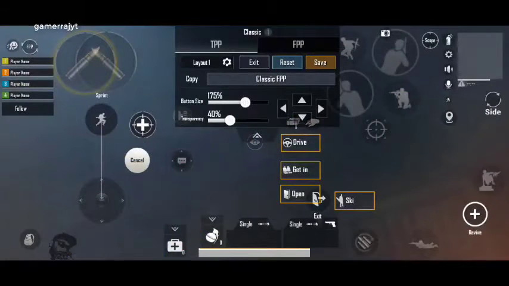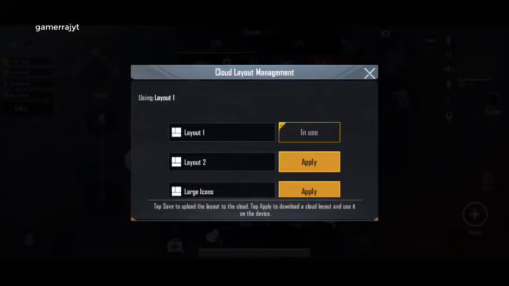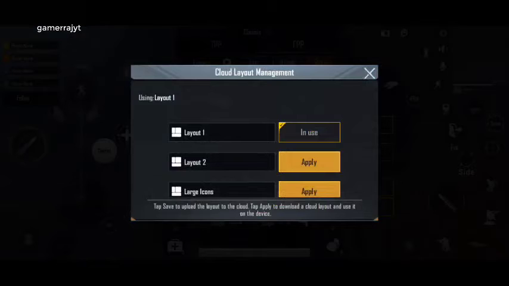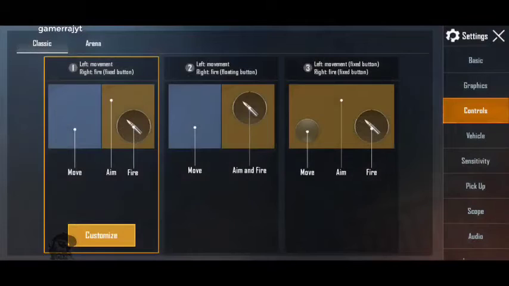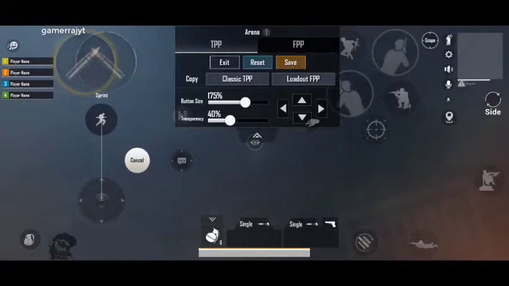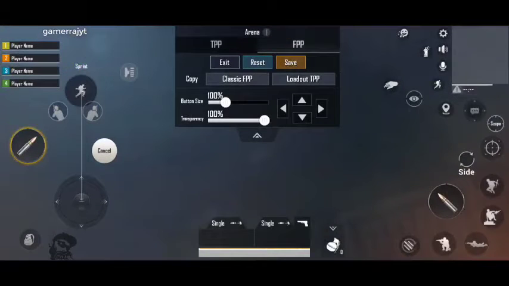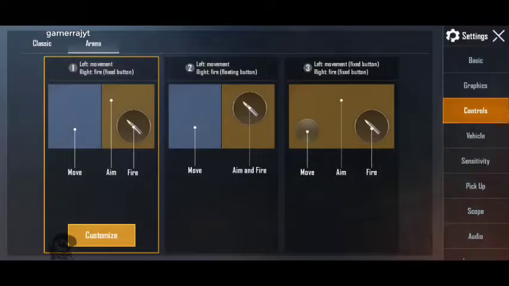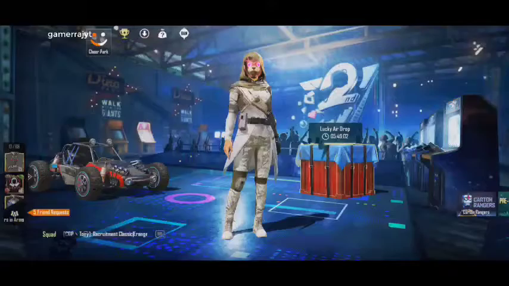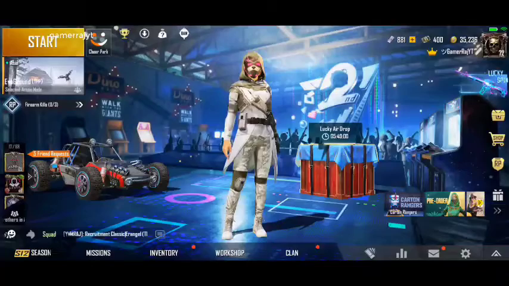For Classic, there are 3 layouts for TPP and 3 layouts for FPP. Similarly, for Arena, there is 1 layout for TPP and 1 layout for FPP. So totally 8 layouts.